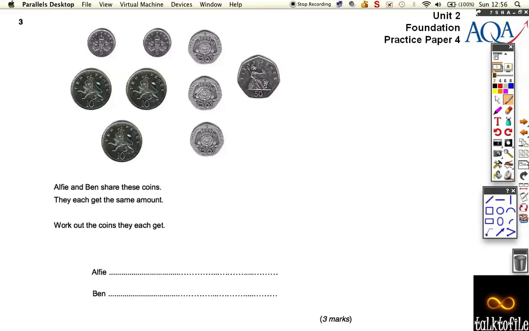Well, there's a couple of ways of doing it. One way is you could add up all the money which is 50, 70, 90, £1.10, £1.20, £1.30, £1.40. So the total is £1.50 and in that case they're going to get 75p each and then you just have to divvy up the money that way to give them 75p each.